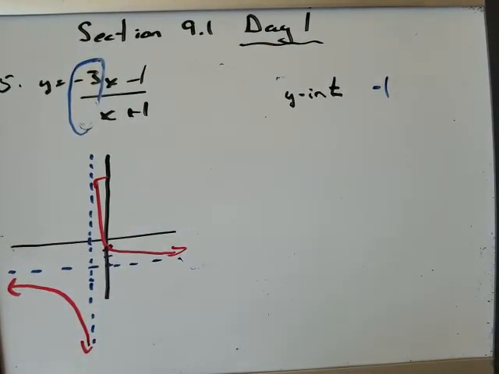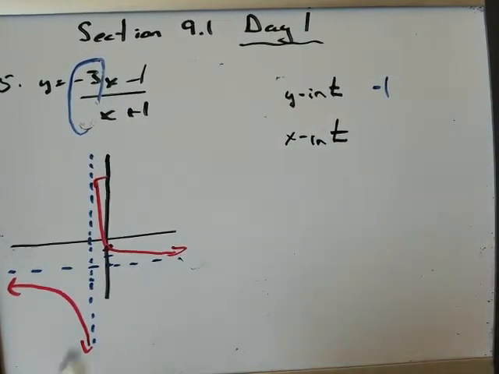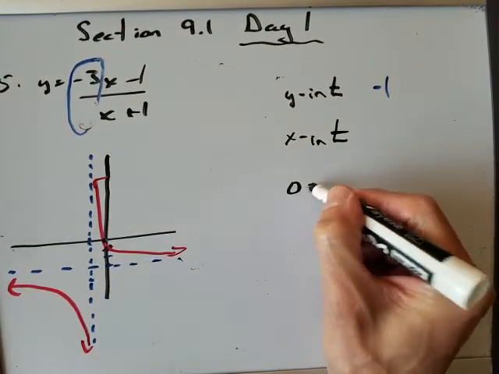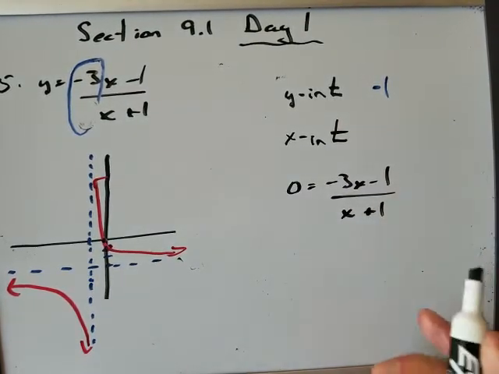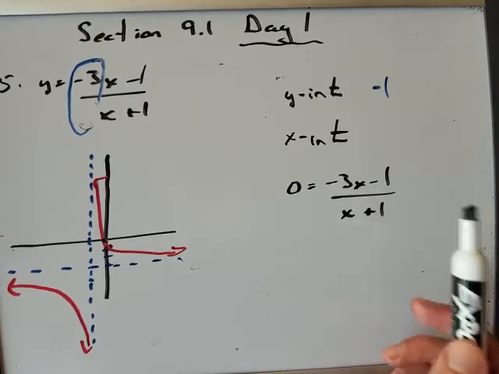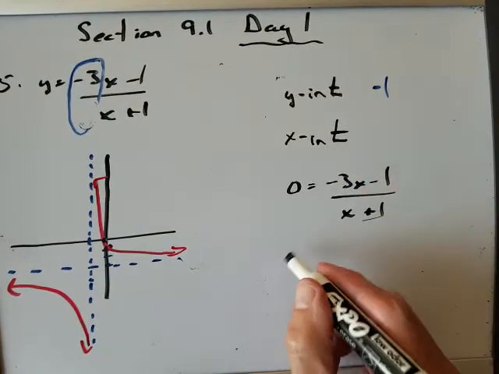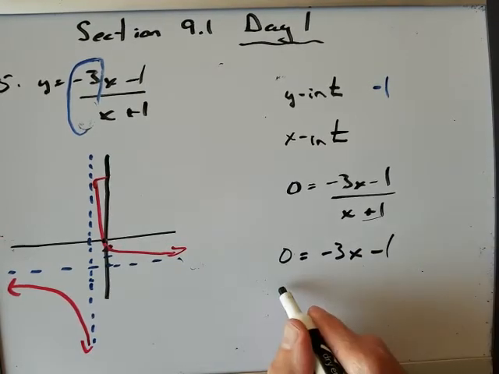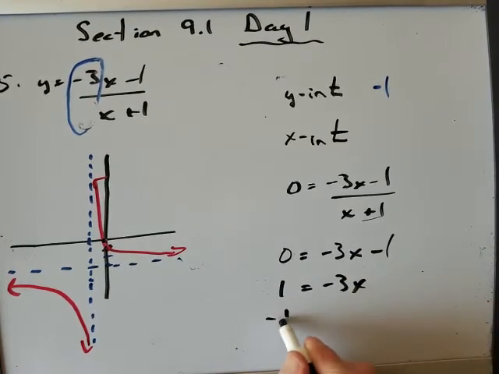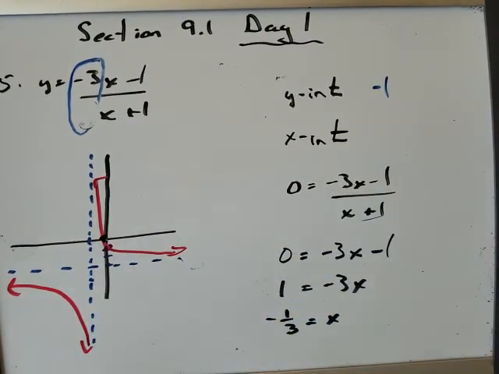Here is something that's kind of interesting for our finish of this day today, a longer day. There is actually an x-intercept right there. And how do you find x-intercepts? Well, now you sub 0 in for y, and we have to solve for x, but it's not as bad as you think. I love denominators in senior math. Why? Imagine timesing it up. When you times the x plus 1 up, it essentially just goes away. You are just left with 0 equals -3x minus 1, slap the 1 over, divide both sides by -3, and we have an x-intercept of -1/3. So that is doable now.